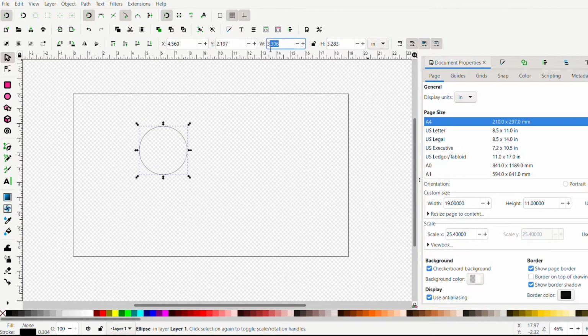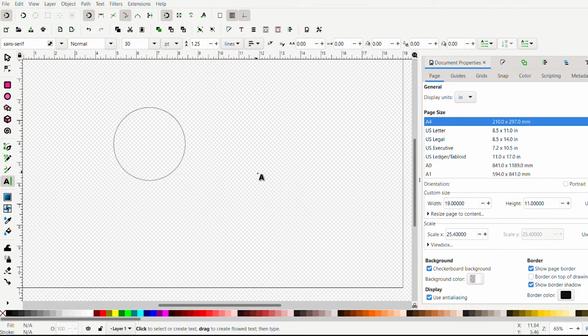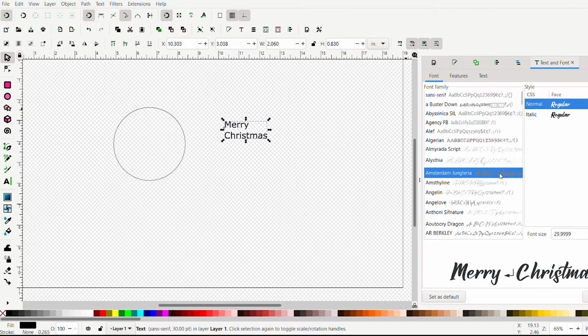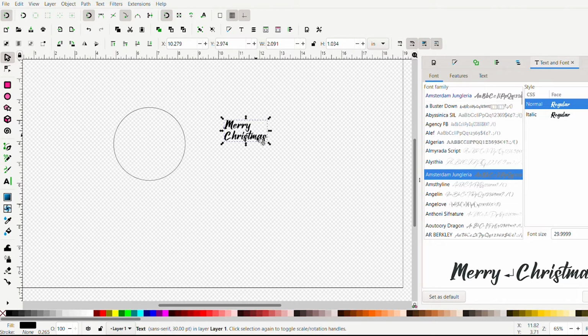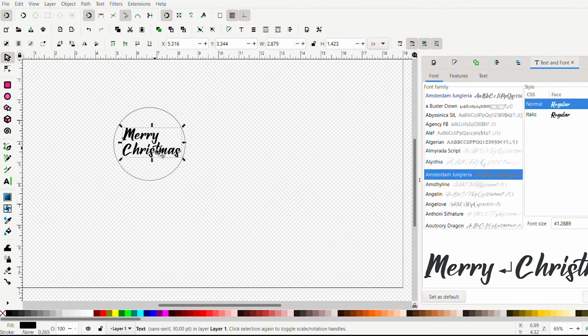So here I'm just doing a little example. I'm making a little circle that is going to be cut out, and then I'm going to add some text to it. So I'm going to go over onto the left hand side, click the text, and then type out the text that I want. So for this, I decided to do Merry Christmas since we're done with Halloween and Christmas is coming up. And then I go over and choose a font that I like. I've downloaded tons and tons of fonts, and so I have a lot of cute ones to choose from. And so I found this cute one that's pretty Christmassy, and I add it into my design.